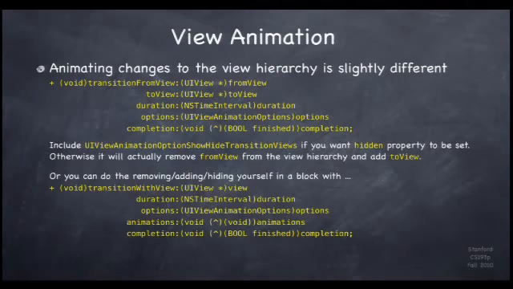All right, so let me talk about the view animation first. So I showed you last time how you can change the properties of a view and then animate it, like its alpha or whatever. So this is another view animation method. There's actually a pair of them here called transition from view or transition with views. And what this has to do with is transitioning changes in the view hierarchy.